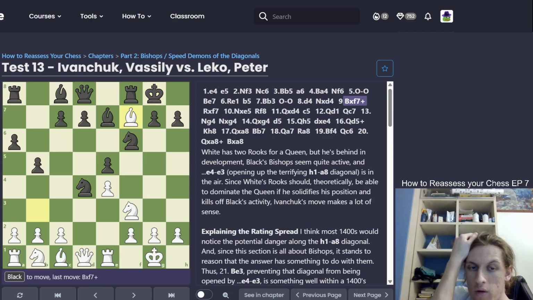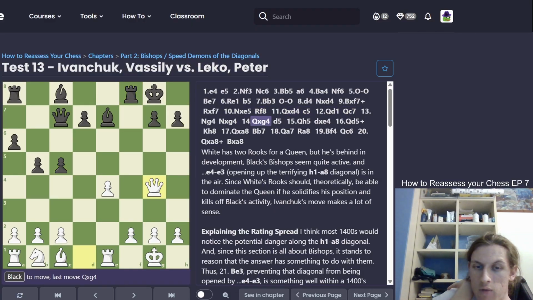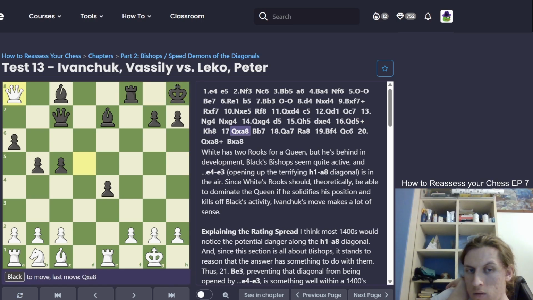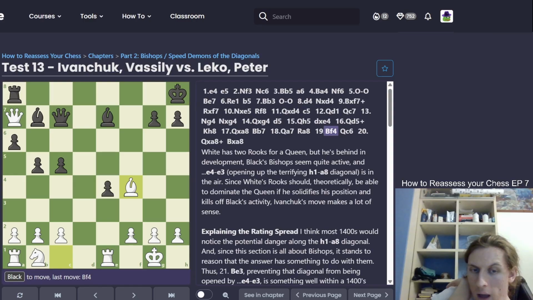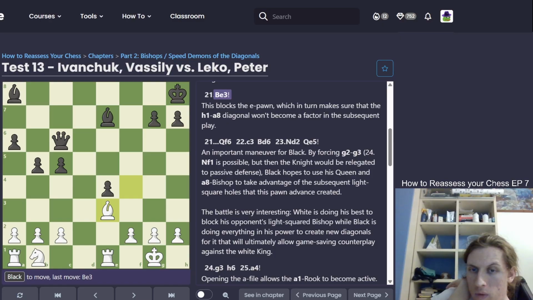So they take a pawn. Oh. Okay, so weird way to change material. I'm sure this is some theory, perhaps. I don't know. No, I don't know. Sacrificing a pawn, now threatening things. What? No, that has to be theory. That has to be theory. Oh, that's theory. But I don't know.